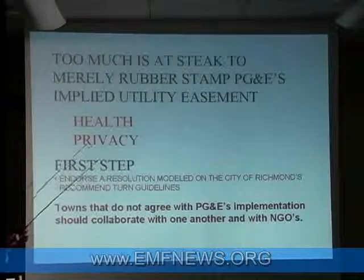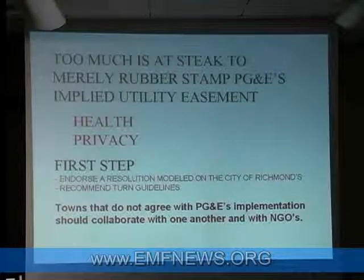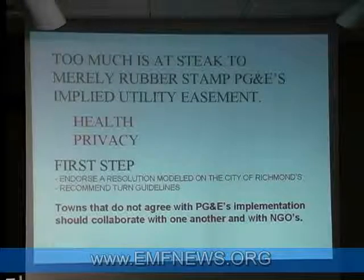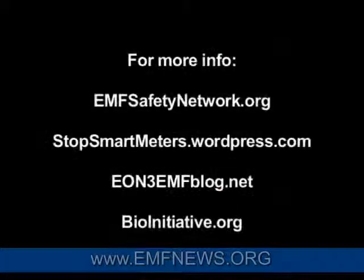Tobacco was legal for decades before we finally started turning the tide, reducing how much advertising they could do, requiring packaging labeling. We are in the same situation with electromagnetic sensitivity, that it's going to be a good 20 years before the data is in, before it's published in peer-reviewed journals. We've already got data that says there are health impacts, but the level of proof that's required by federal agencies is going to take longer to develop. So we're in a case of buyer beware.